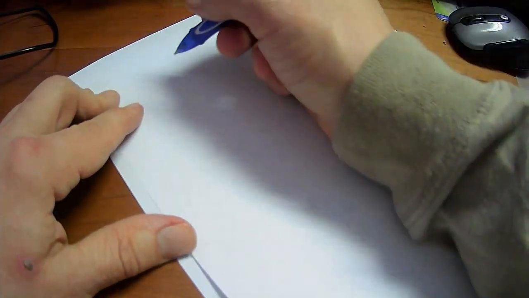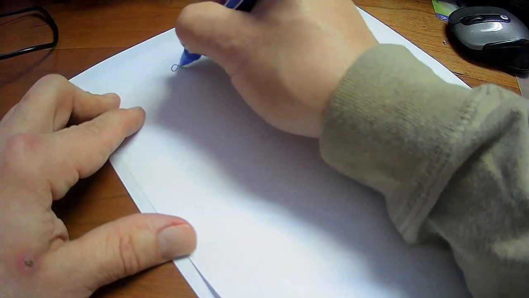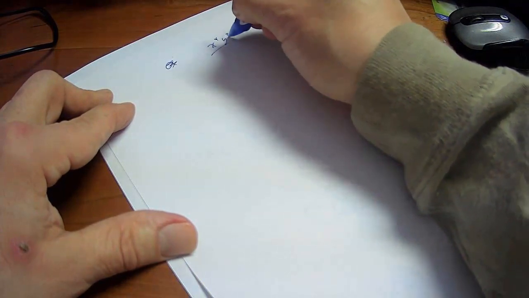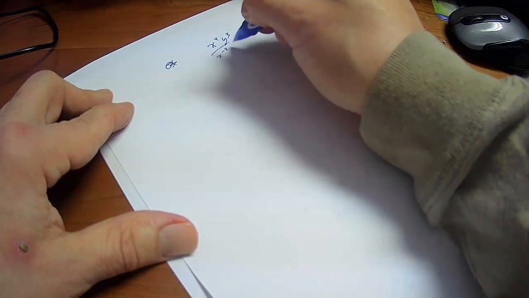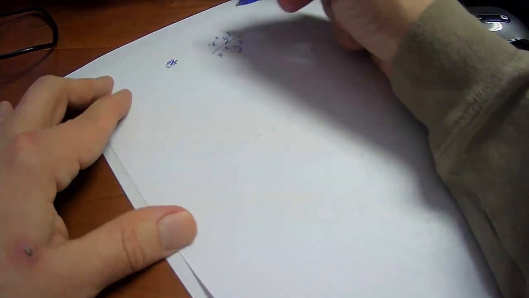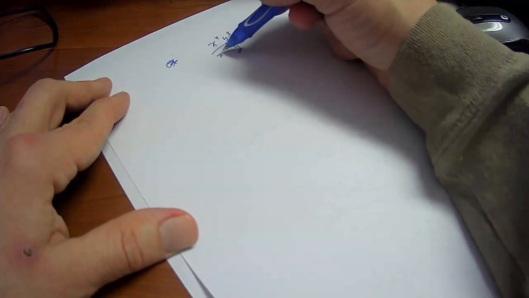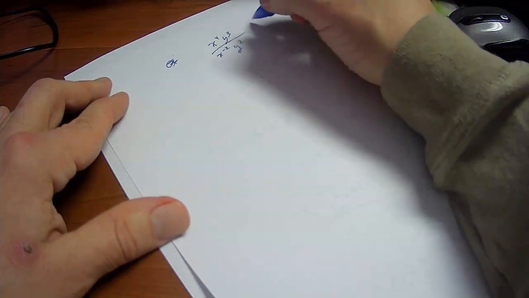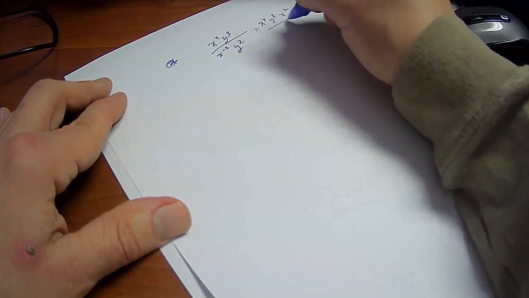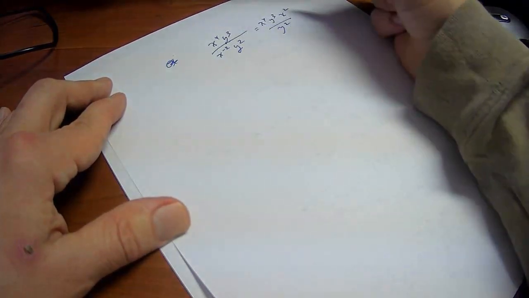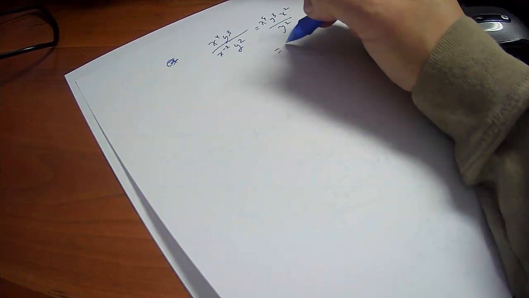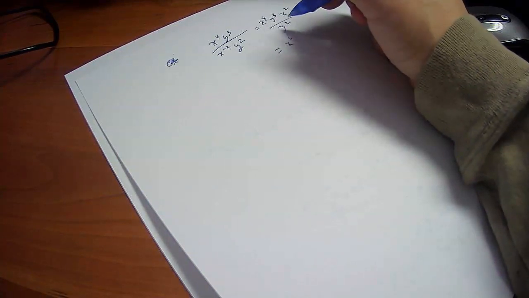So a little trick that you might see, you might have, let's not use a, let's say x to the fourth, y to the third divided by x to the minus 2 times y to the second. And we want you to reduce that. Don't forget, if I have a negative exponent in the denominator, we're going to bring that up to the top. So that's going to be like saying x to the fourth, y to the third, x squared over y squared. And we can just go ahead and do our thing now. We go x to the fourth times x to the second. That's x to the sixth. Y to the third. Excuse me.